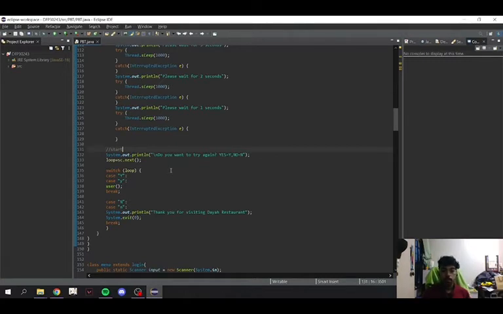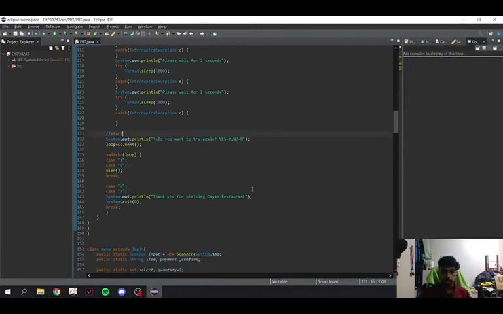Then we have a user in brackets with a semicolon, then break, to break the loop if it's y, and if it's not y, then it continues on. So case n, capital N or lower n. Then we have the system output: thank you for visiting Daya restaurant, and then System.exit. Then we have a break again.